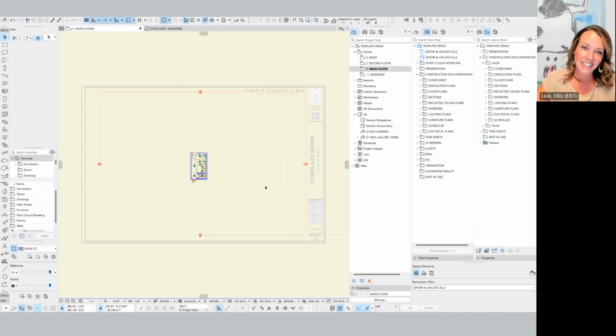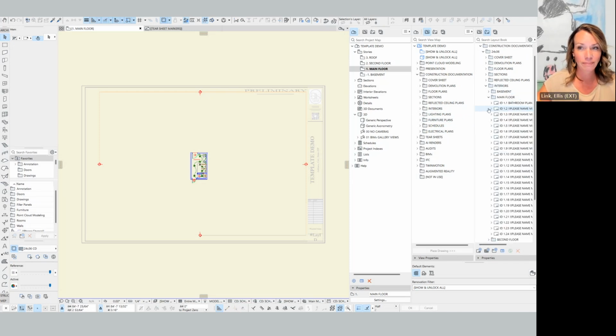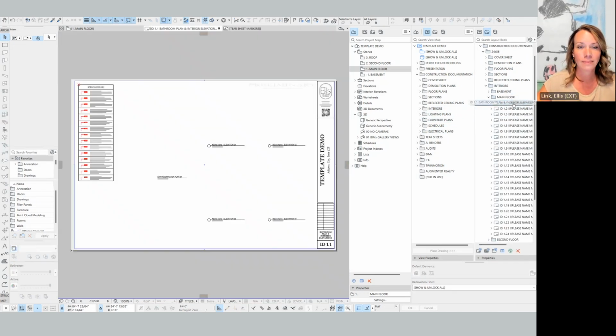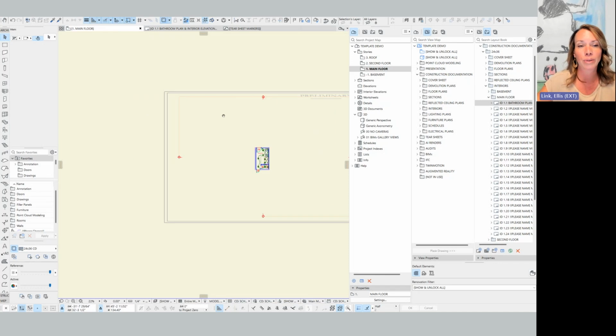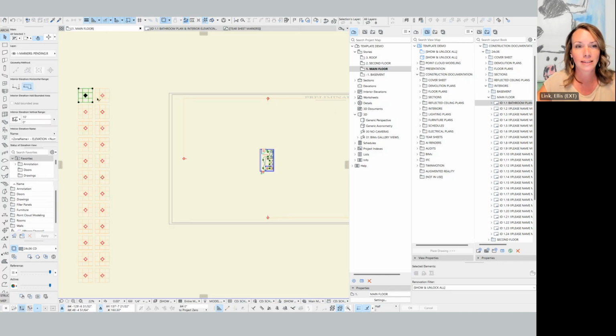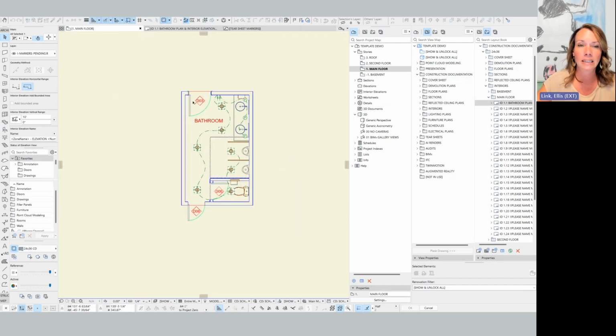And it's thinking. Because this view is pre-linked, we're going to show you where that falls on the layout. Notice how the enlarged floor plan instantly shows up. We're going to go back to the main floor where we just were. And now we're going to add one of our preset interior elevation markers. We'll place the marker in the space, and we're going to adjust it to fit the bathroom.